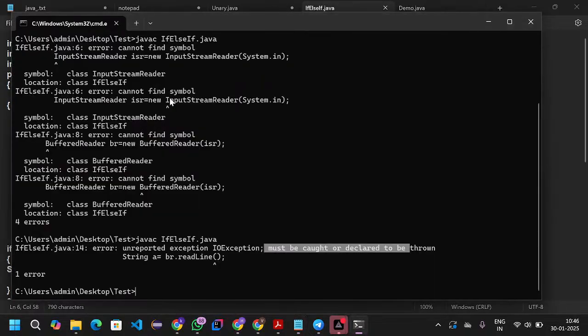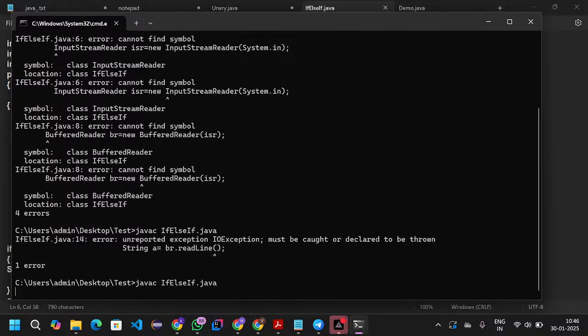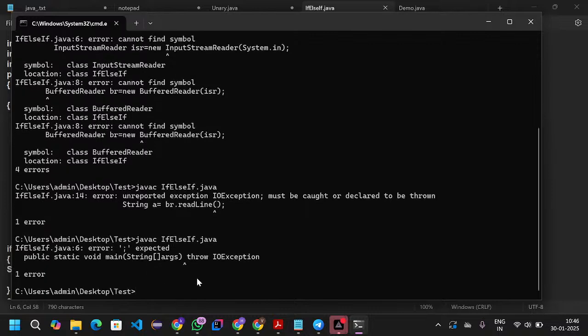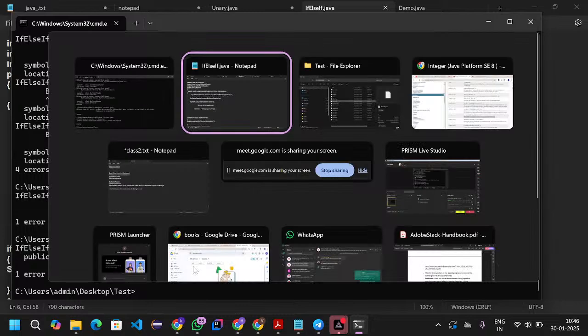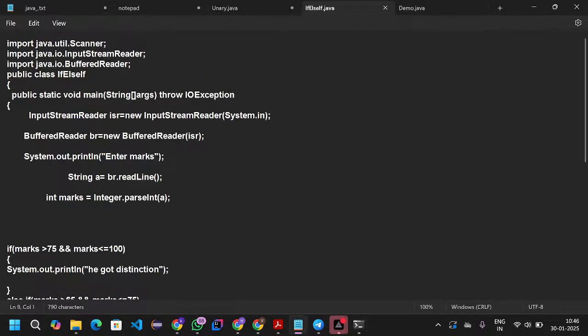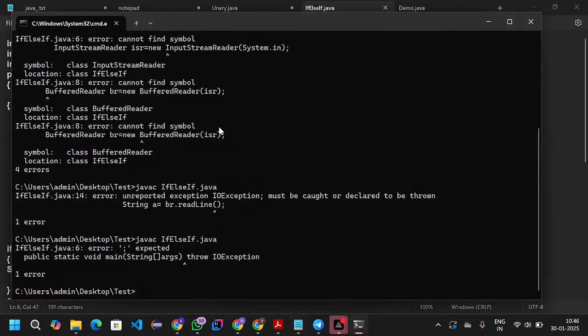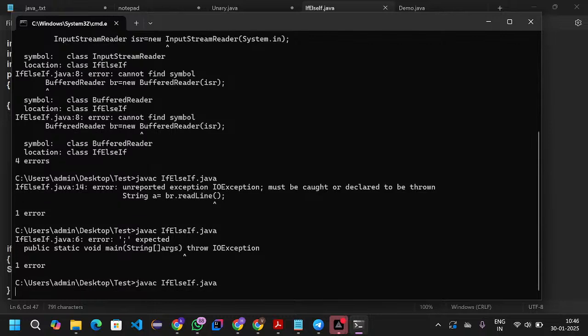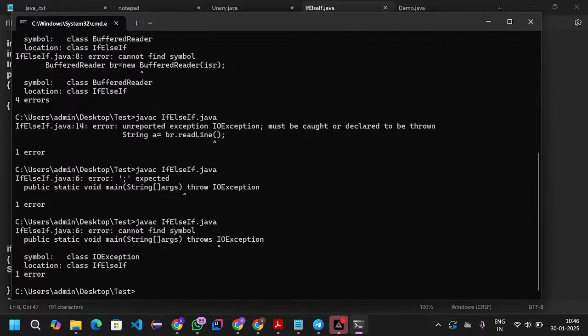Again compile the file, and we can use the throws keyword. Throws IOException. Save the file. javac compile.java.